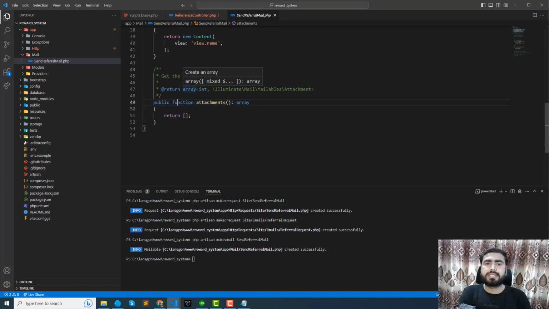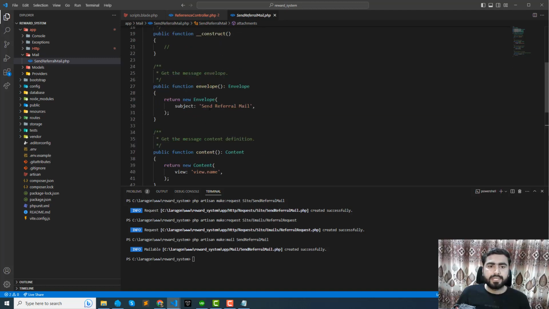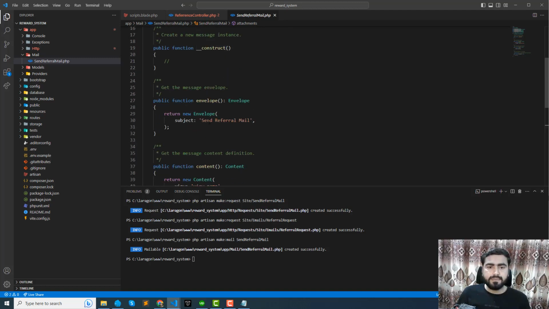If you want to attach an image or PDF files, we can add them here, right? Simply you can set the subject here, and by default it sets the title. Like if we named it this, referral mail, it pulls this name and adds spaces between the words, so by default it's the mail name.